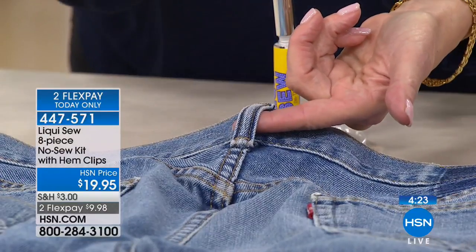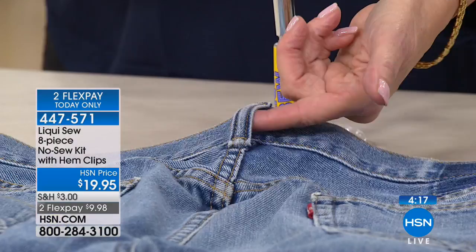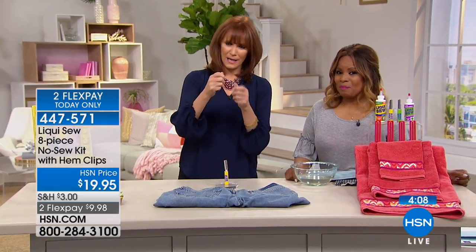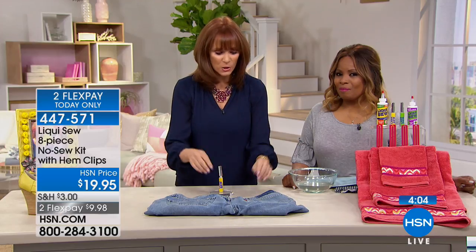It's a permanent solution — just as if you used a needle and thread, but you don't have to. I have a little trouble seeing needles and threads these days; I need my magnifiers. So if you need your magnifiers too and that makes it difficult — you can't see the thread, you can't see the needle — use Liquifix for all of those little things. It makes it so easy.